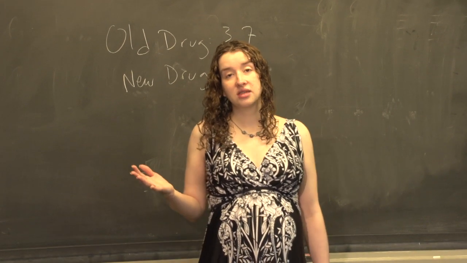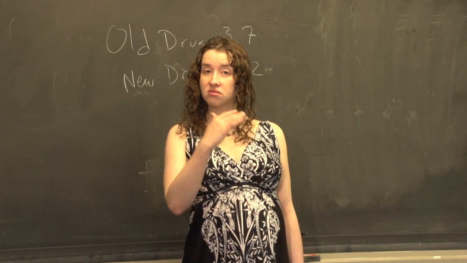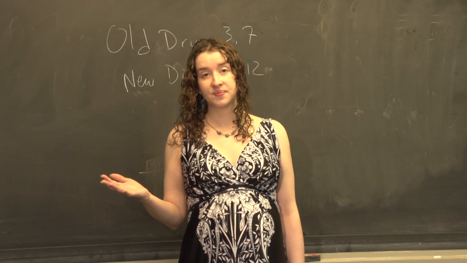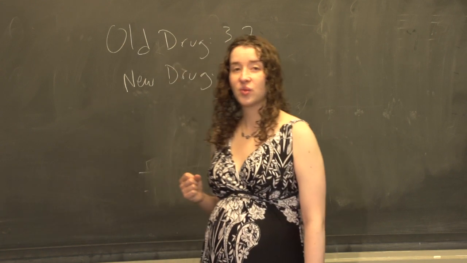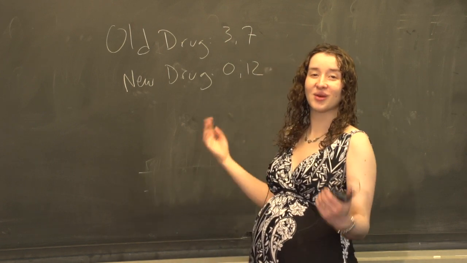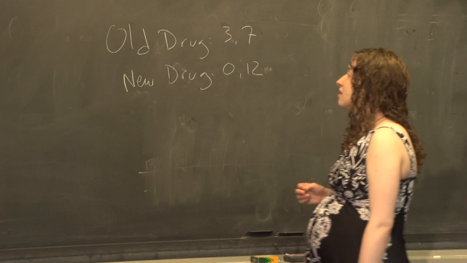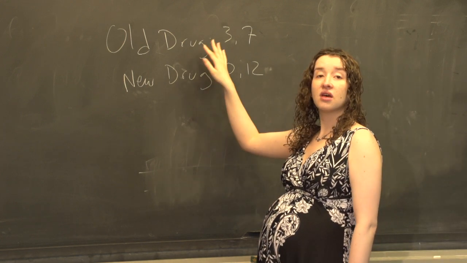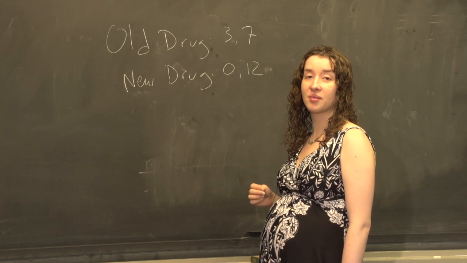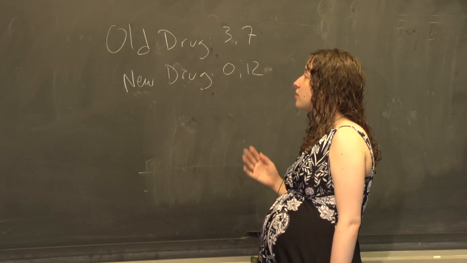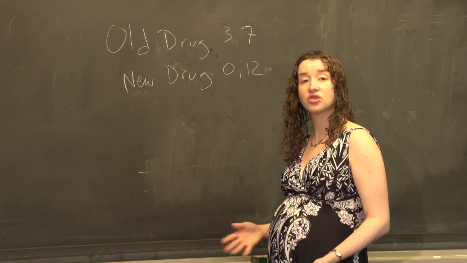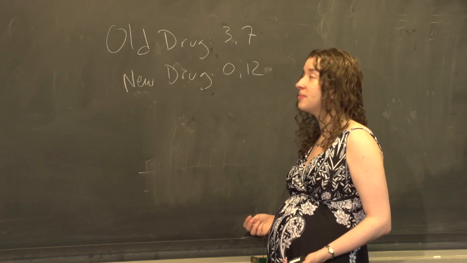And then a permutation test is just applying the algorithm for a randomization test to a situation where you actually did not randomize. But here's the situation we're going to talk about today. We'll imagine we have a very small study of only 4 people, but of course this could be generalized to a larger study. Suppose we're comparing the effectiveness of an old drug to a new drug. We're trying to get our new drug approved by the FDA, perhaps. And suppose we have 4 people in our study and we put 4 names in a hat and we drew 2 to assign 2 to the new drug and 2 to the old drug. So we're using complete randomization here.